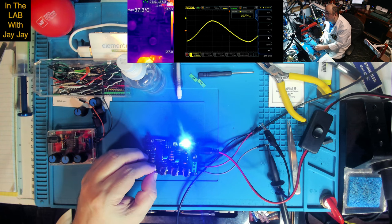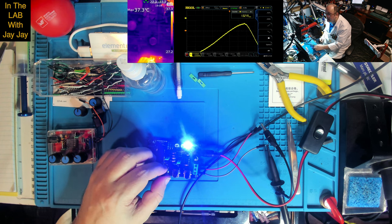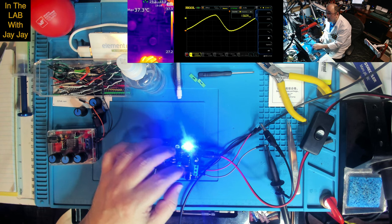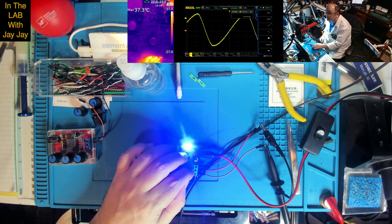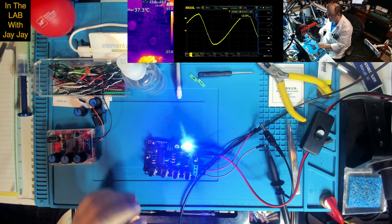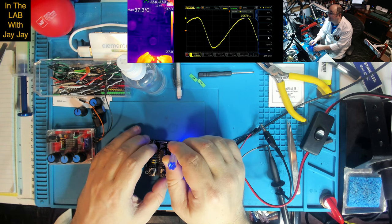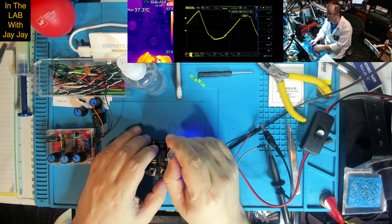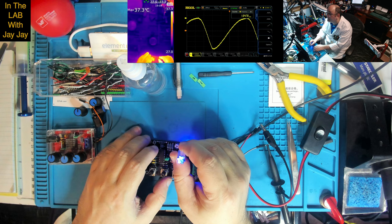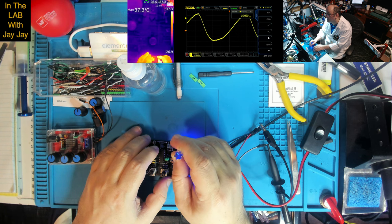Can you tell? That's our duty cycle. That's our frequency. And this is our DC bias. And then this is the amplitude. Okay. And we don't know what these ones up the back do. Let's see what this does. Oop. Yeah, okay, that has an effect on the waveform quite a bit, doesn't it? What about this one? Also affects the waveform quite a bit. Wow.